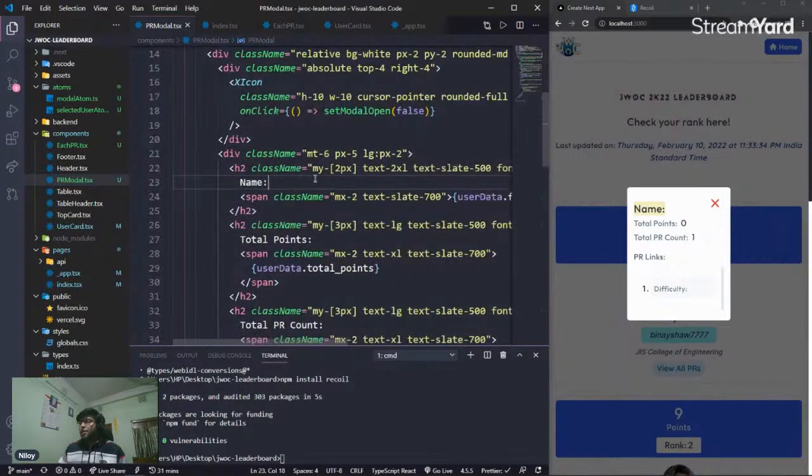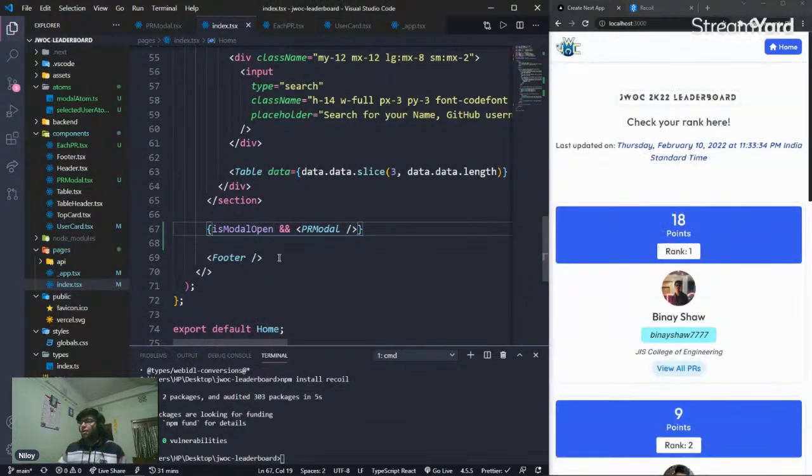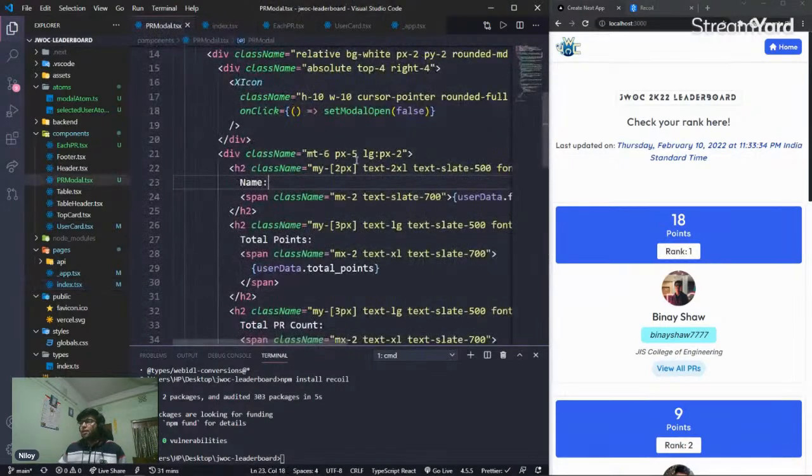Great. Everything seems fine, but inside, is the modal open? Okay, so we have to do another thing inside our PR modal, inside our user card.